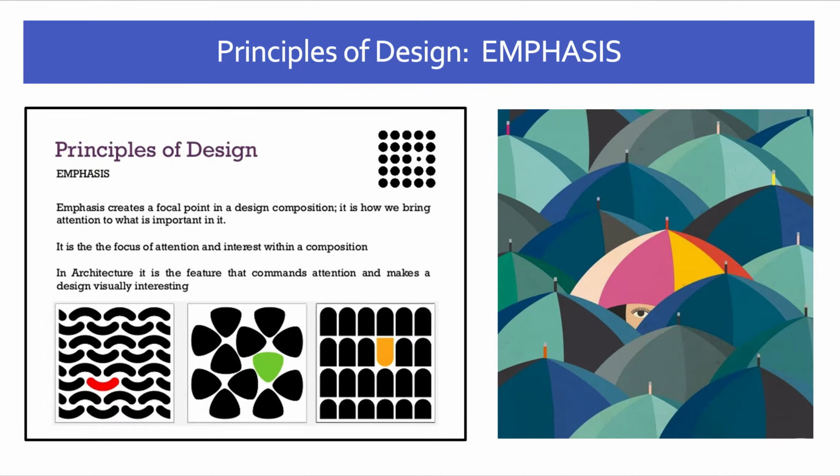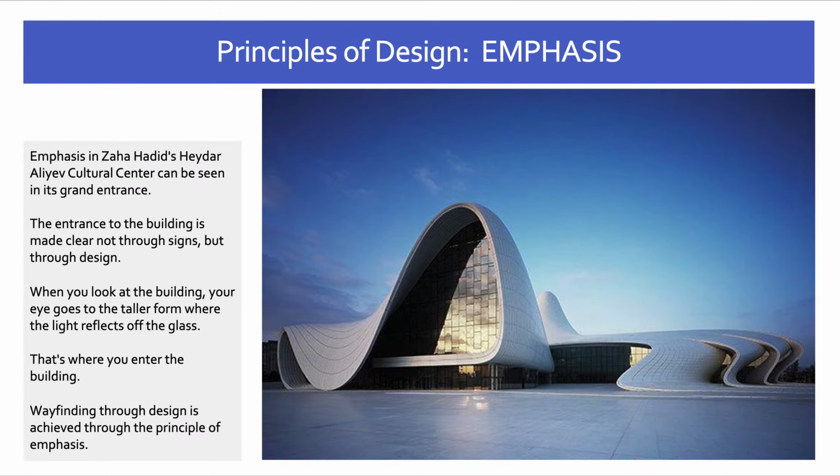Okay. In architecture, it's the feature that commands attention and makes design visually interesting. And you can see examples of that here. Whether those are tile patterns or windows or Zaha Hadid's Cultural Center, they wanted you to know where the entrance of the building was, so they created this shape. And on the opposite side, they've got one over there, so you come in that side.